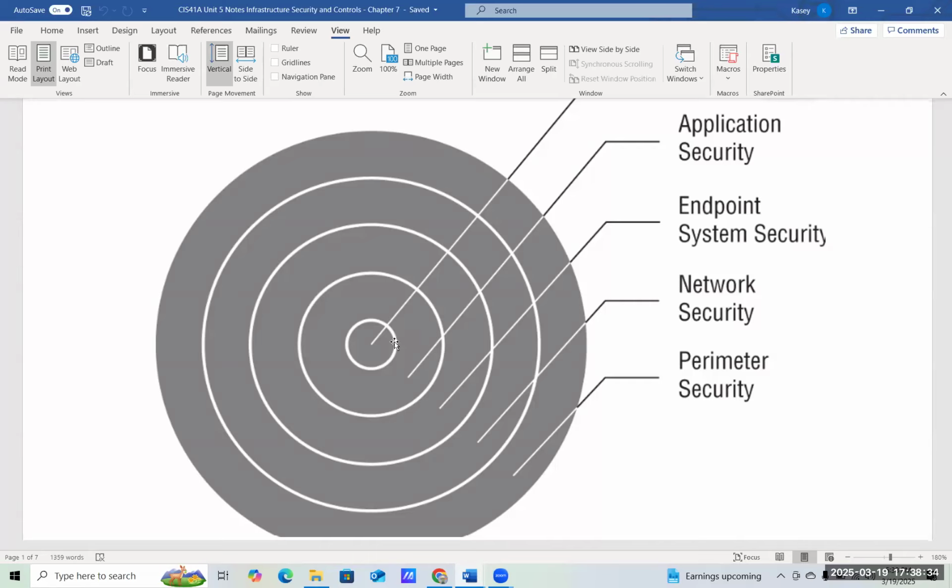And so with that, our endpoint systems, your laptop, your tablet, your desktop, right? Those systems access the application, which accesses the data. So as you can see, you move outward. And then those systems are connected to the network. So in order to remotely access, I have to access the network to connect to my system, to open up the application, to access the data. So data is still at its core.